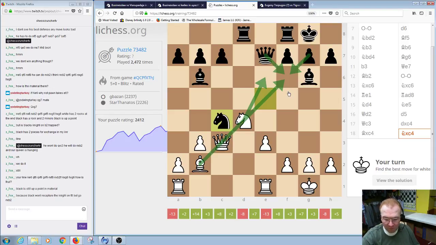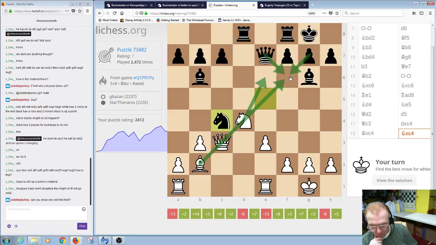Queen f6, queen takes queen, g takes queen, bishop takes, pawn takes pawn, knight takes, bishop takes rook, rook takes bishop. I think he's up a piece at this point. Actually, no, he's not, because then we could actually take. He's got two bishops, we've got two rooks. So I'm not sure if.